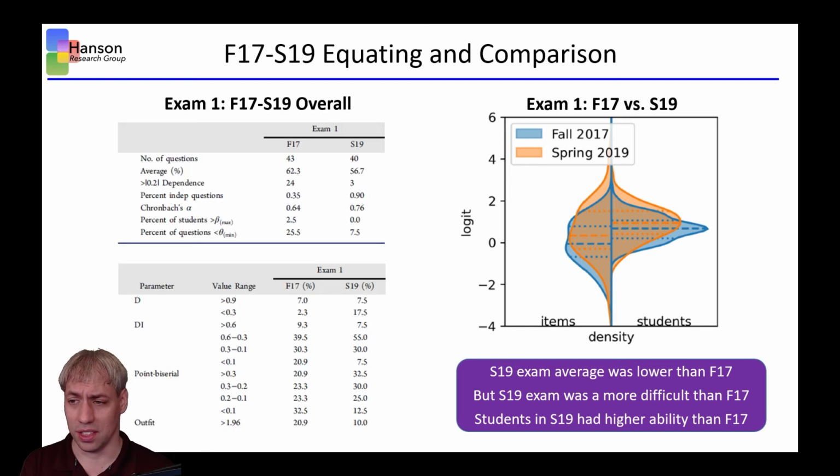because you can account for exam difficulty. And so again, we can compare our metrics between fall of 17 and spring of 19, and we can do things like percent independence goes down, Cronbach alpha goes up dramatically, percent of questions below student ability fell dramatically. We can also see question quality, how that compares between the 2. And so basically in nearly every single metric, our second iteration of this exam got better. 1, because we took 10 quality questions and we repeated them, and 2, because we used design criteria for the additional 30 questions. And so again, by nearly every metric, the tests got better.